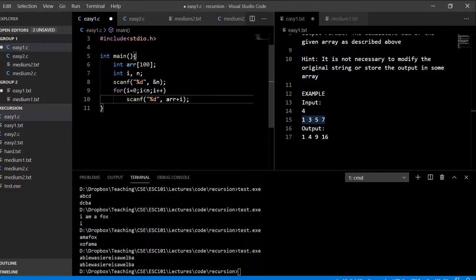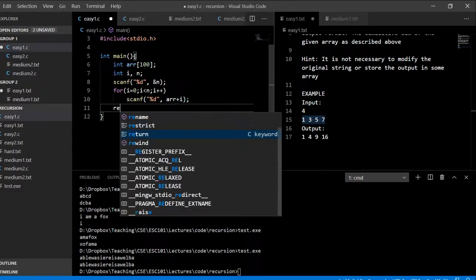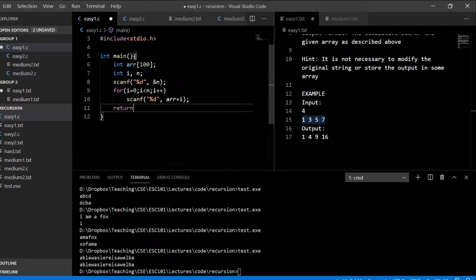If I wanted to solve this using iteration, what would I do? I want to print the sum.